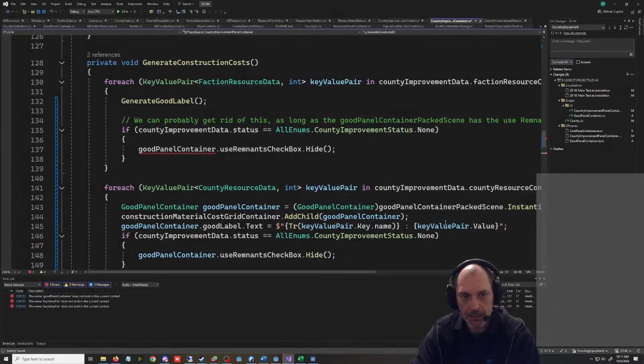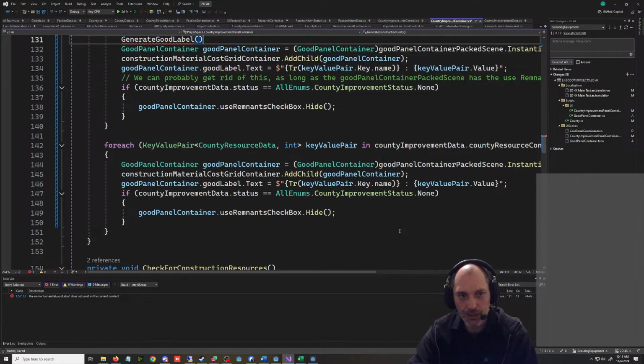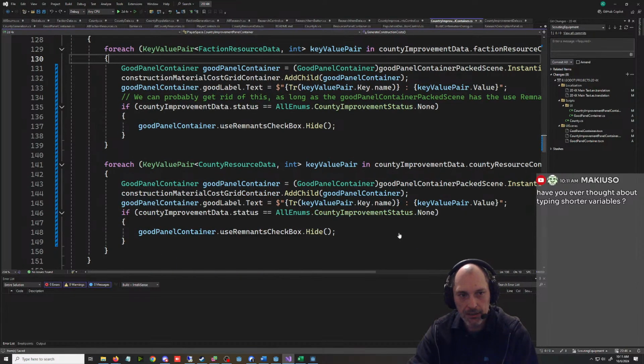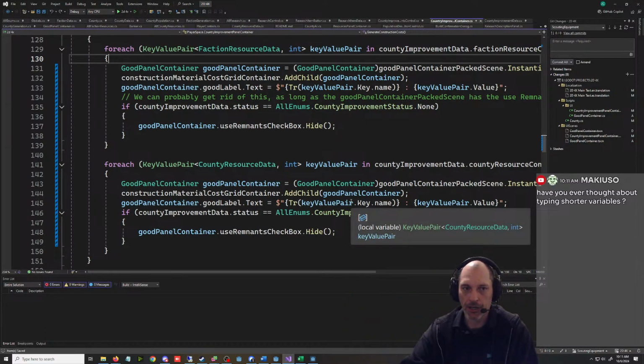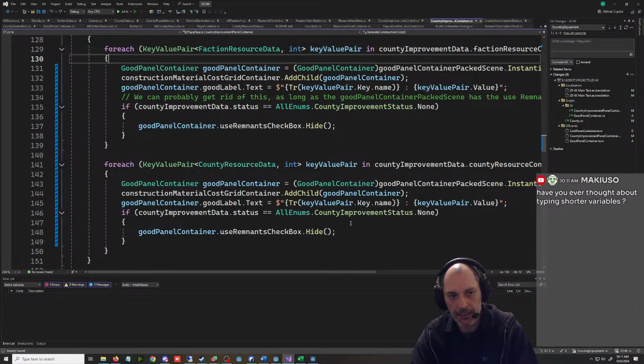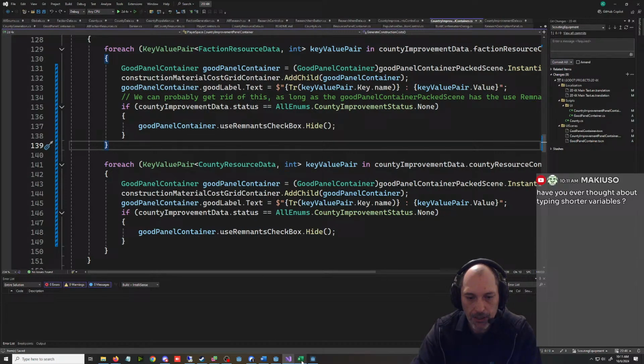Fuck this. I don't want to waste my time with this. I'm just going to put it back, and we can deal with it in the future when I've learned more. Future me will know how to do this better. Come on, keep going backwards. There we go. Typing shorter variables, I only think about typing longer variables. I love longer variable names. This one isn't long enough. I want it longer. That's all I want is longer variable names.